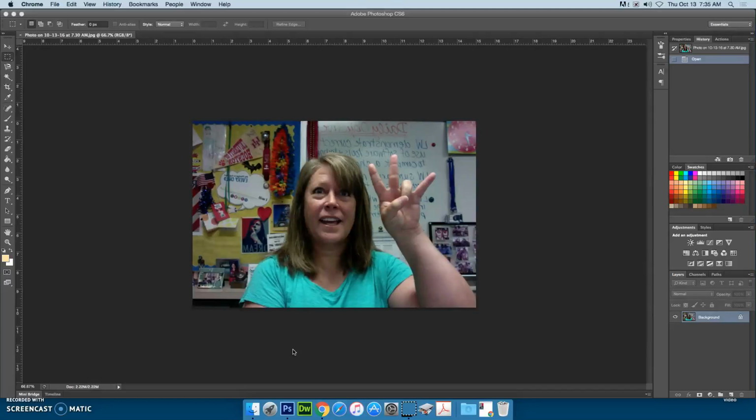So the first thing I have to do once I get it opened in Photoshop is I need to use my selection tools to select myself. So I'm going to start off with the magic wand tool, knowing that it may not make a perfect selection. Actually, I'm sure it will not make a perfect selection. And I'm just going to go around and I'm going to click every so often to help it find the edges. And yes, I'm using the University of Houston Coug sign, and I'm going to keep that as part of the photo.